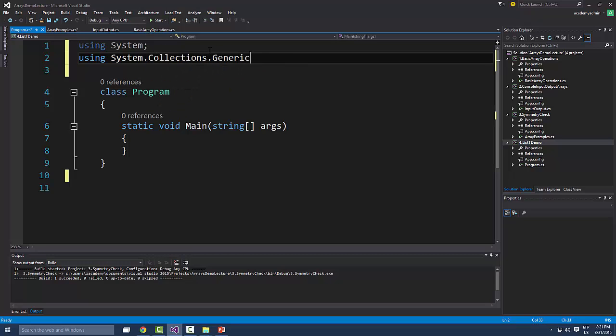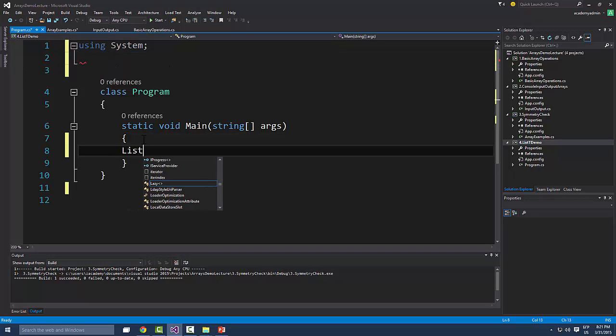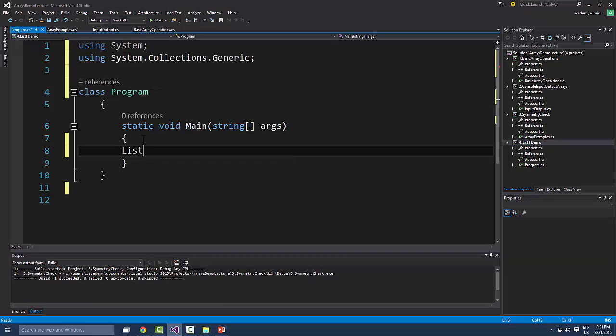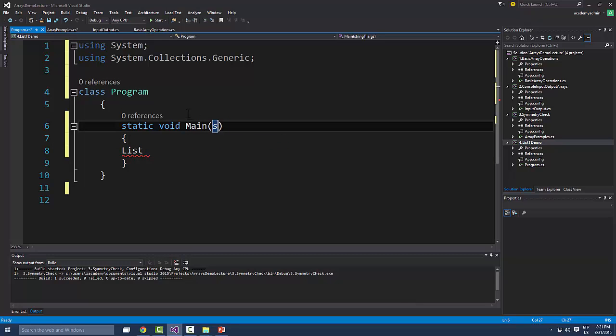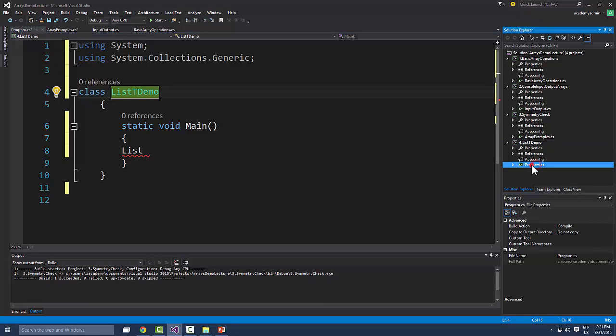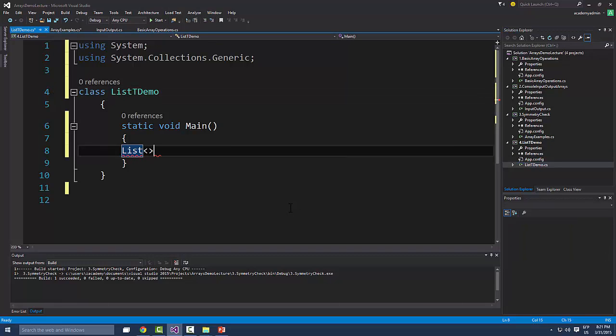I know this by heart, but if you don't, you know what you have to do: list, Control dot, Enter, and it's there for you. This class should be ListTDemo, and this thing here should be ListTDemo as well. Then we said that we have to give it a type, right?